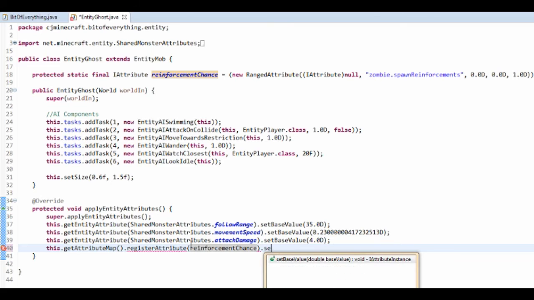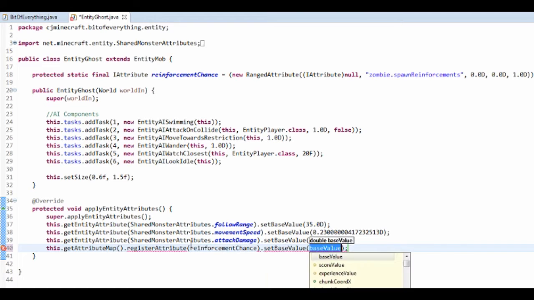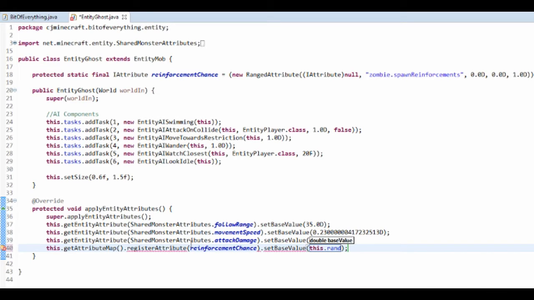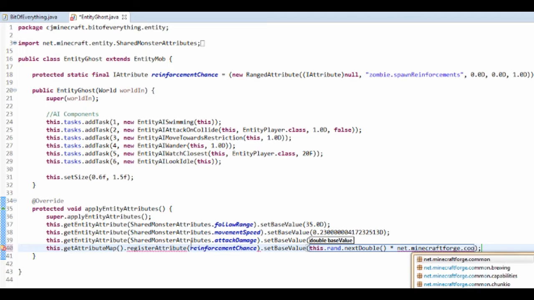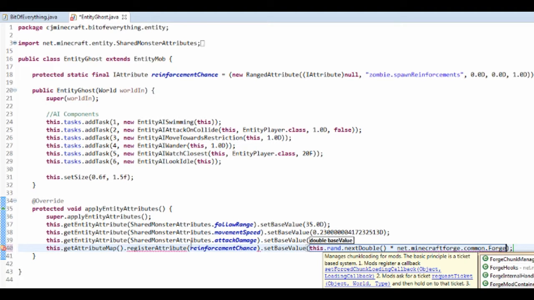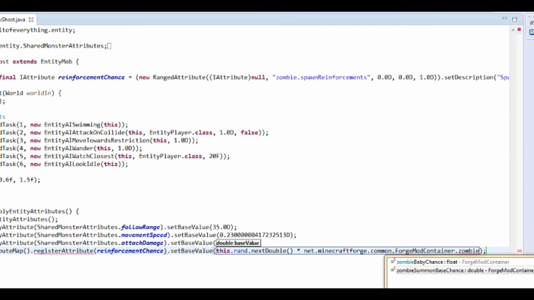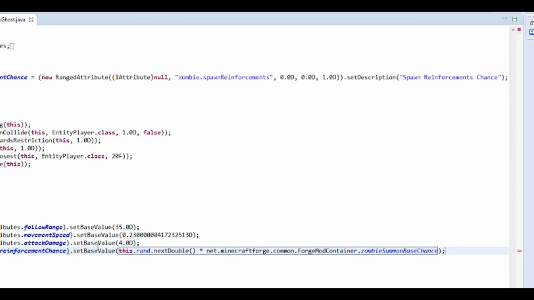And then you want to .setBaseValue to this.rand, which is a random, so it's going to be a random number, the nextDouble, and it's times by, I'm just going to do the same chance that a zombie's got to spawn, so it's net.minecraftforge.common.ForgeModContainer.zombieSummonBaseChance.